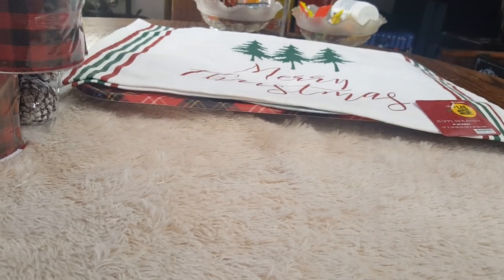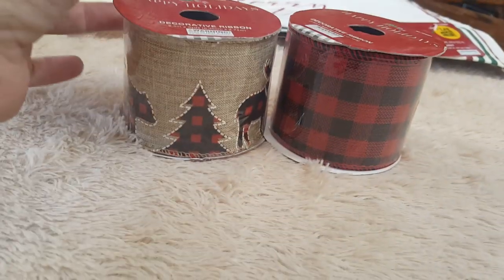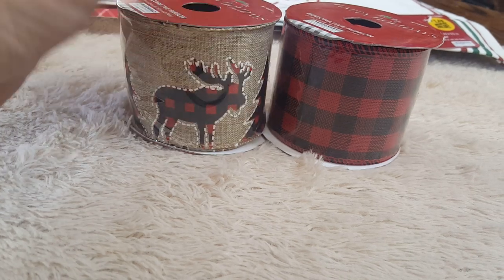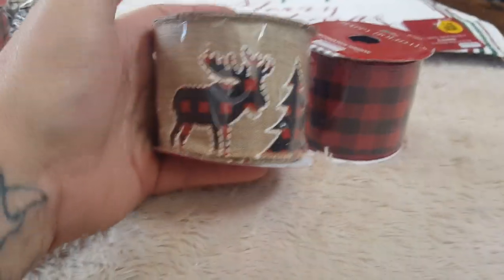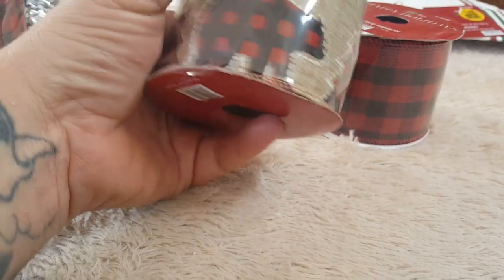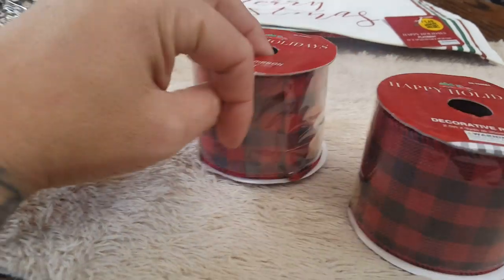As far as ribbon, they had two kinds that I picked up. I didn't pick up the truck ribbon — I thought about it but I didn't want too much of the red truck, didn't want an overkill. A lot of my decoration is very rustic and cabin style. I came across one with burlap, buffalo check, and cutouts — I thought it was adorable. I also want to make a bow topper for my tree this year. It has a Christmas tree and a bear design. I picked up two of those and also two in the red buffalo check.